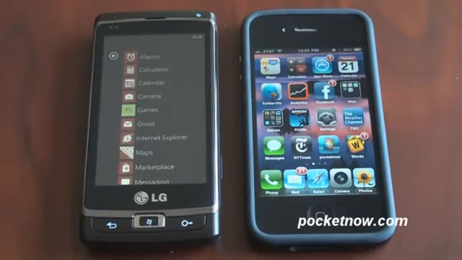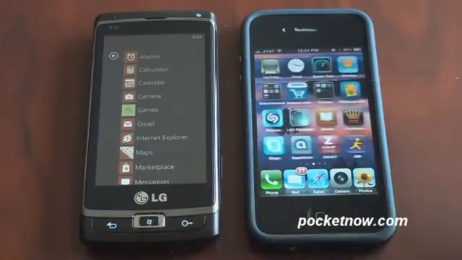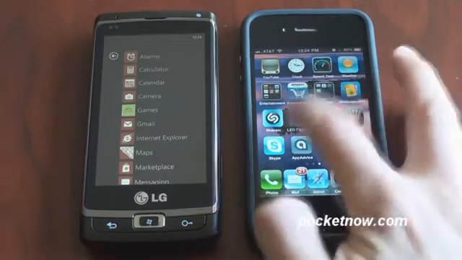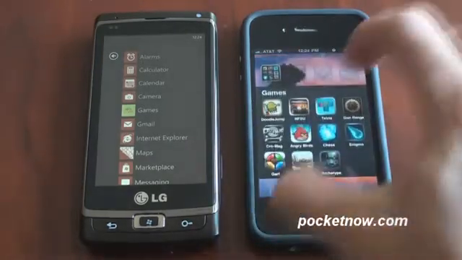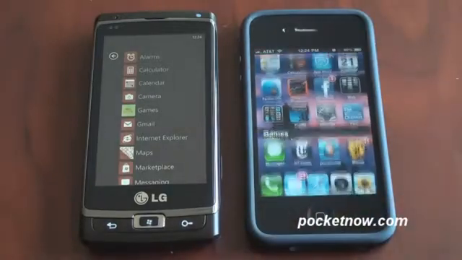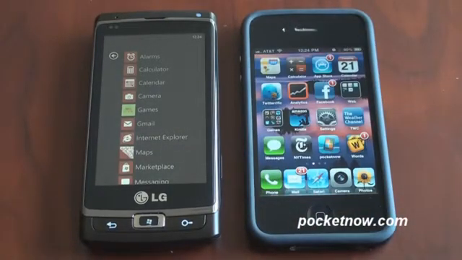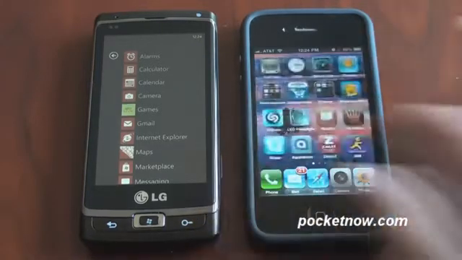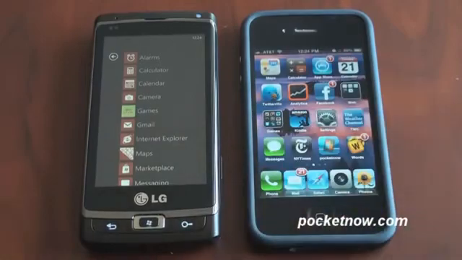iPhone really isn't that much better. If you have lots and lots of apps, you're going to have screen after screen after screen of applications. Although at least in the iPhone operating system, you can make a new shortcut or a new folder to group together similar games or utilities or whatever social network apps so that you don't have to go through an endlessly long list of shortcuts.